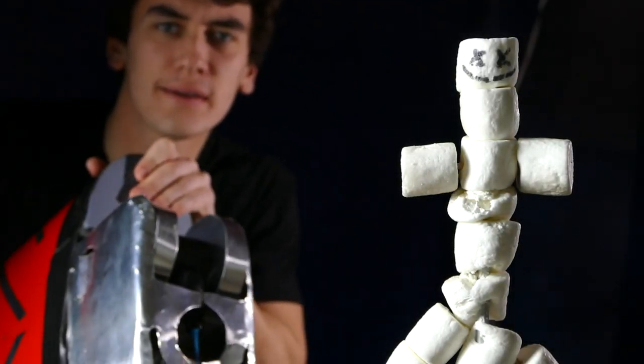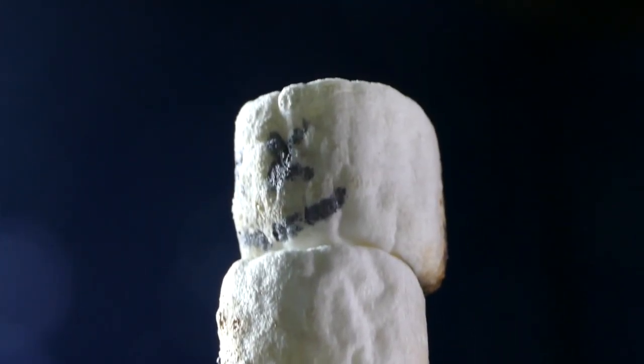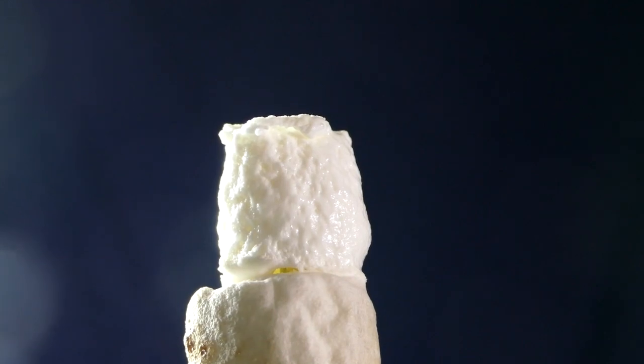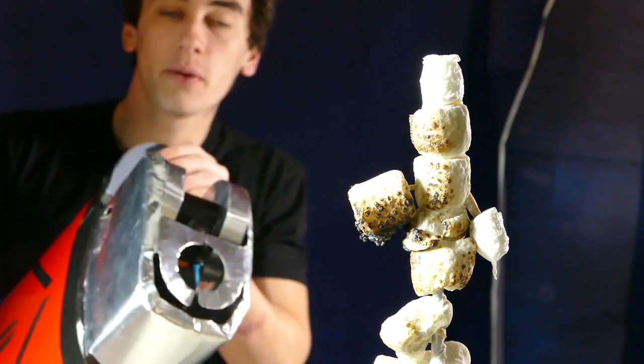I'm actually trying to evenly cook him. Ah, lost a leg. That's not half bad. Guys, you really want to know who Marshmallow is under the helmet? Actually, just a marshmallow. I think we gotta burn him now, though. I've got a fire extinguisher right here, just in case this somehow goes wrong for whatever reason. Can't see why. But anyways, fire in the hole.